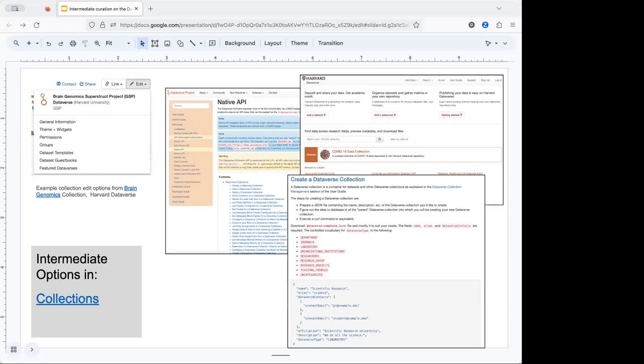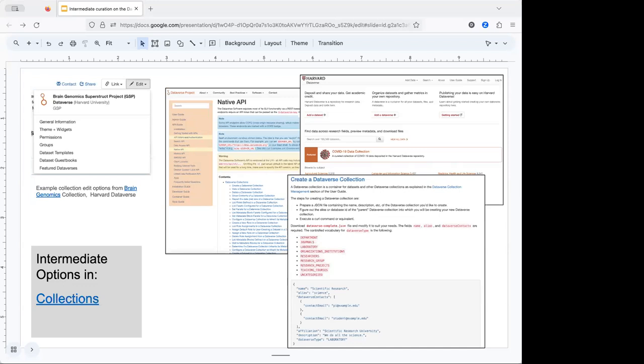So this slide here describes the methods, the APIs that you can use to create a collection. Now, as I mentioned, for the Harvard Dataverse Repository, collections are now moderated. So you actually have to contact us and we'll create the collection space for you, but then you go in and you edit the collection space with the details that describe your collection, okay? But typically this can be done through the native API.